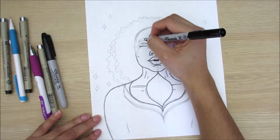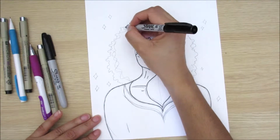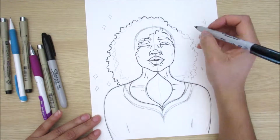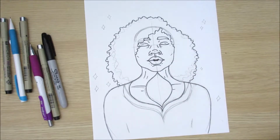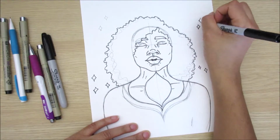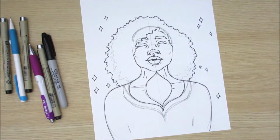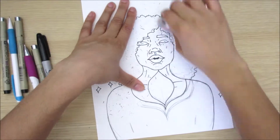So I decided to redo it because, I don't know, I was drawing. I was looking through all my reference images, trying to figure out what I wanted to draw, and I saw a girl with her eyes closed. And I was like, oh, I remember when I did a drawing like that, and I really want to redo it. I've been on this redo kick lately. I don't know what's wrong with me, but every time I look at one of my older pieces, I want to just redo it now. I want to redo all the things, and I want to do fan art. That's weird. I don't know where that's coming from exactly.